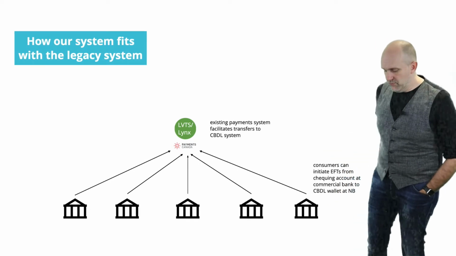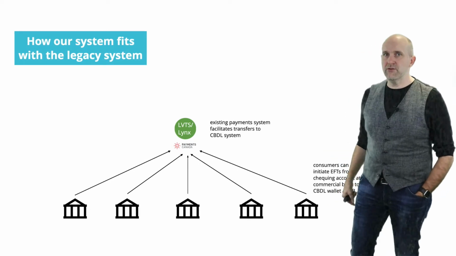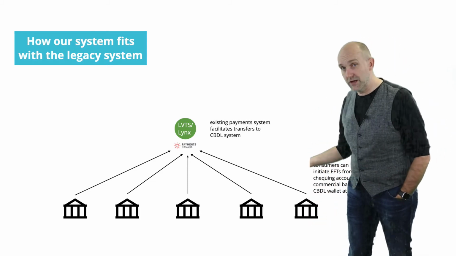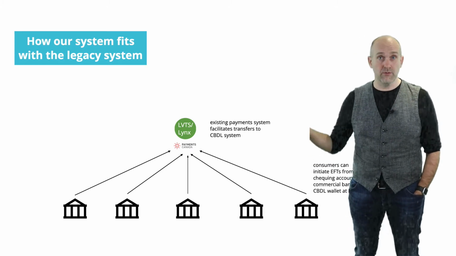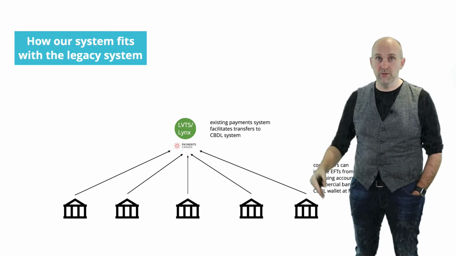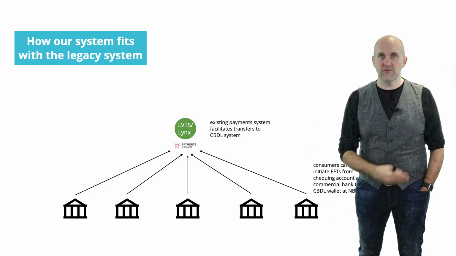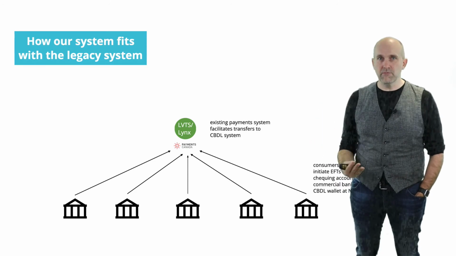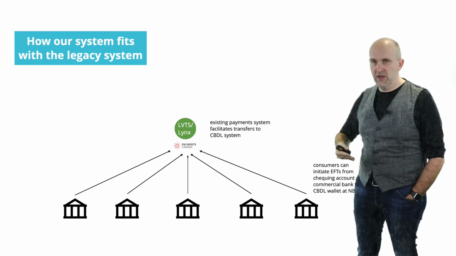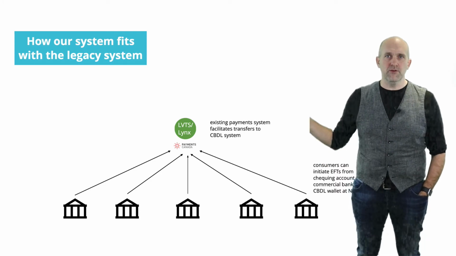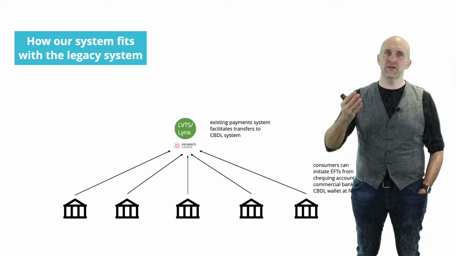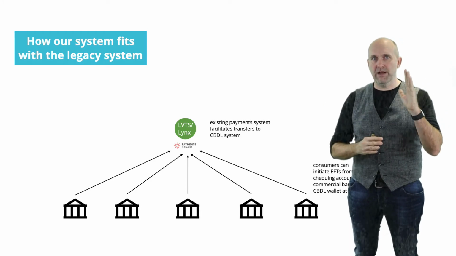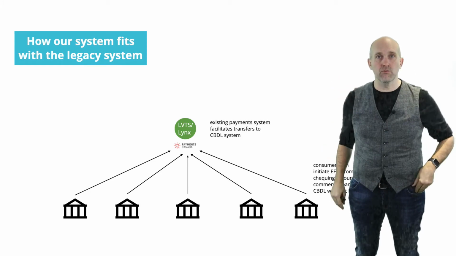Now let me explain to you how this system would fit into the existing world of banking. Because what you want to be able to do is use your account at your commercial bank, like TD, CIBC, RBC, whatever you are, and transfer money into that wallet. How would that work? Well, the way it would work is to use the existing banking system. In case you don't know, there are a lot of transactions that happen between the banks on any given day. At the end of the day, all of these transactions are netted out, which means you add up transfers from bank A to B and B to A, and you see who owes what to whom.